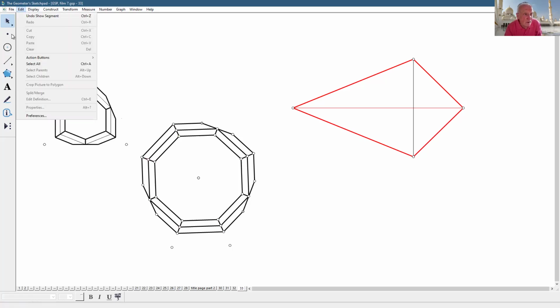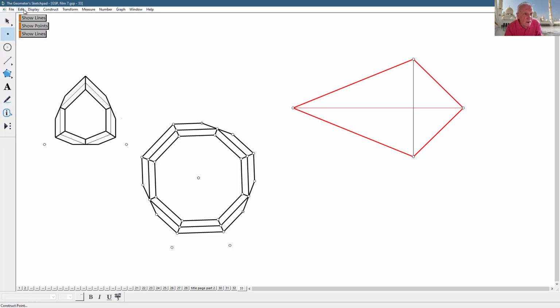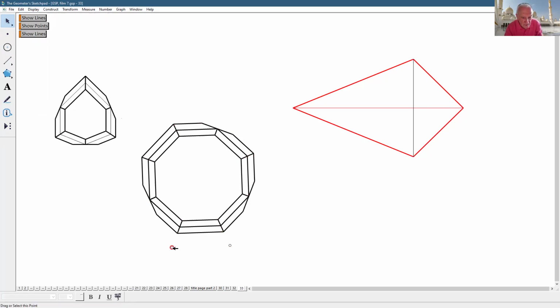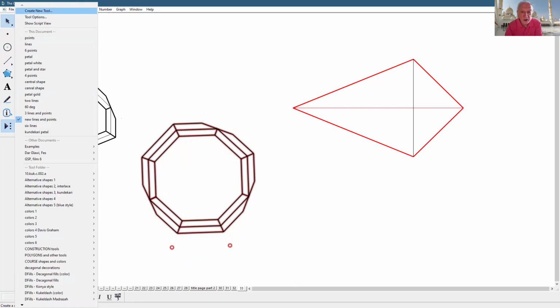Okay, edit, select all points, keep these 2 points with us, display, hide all these points, and then you're getting pattern for this thing. So the circle pattern, kundekari.